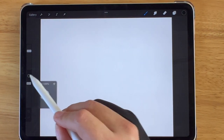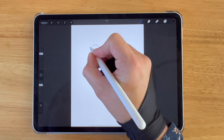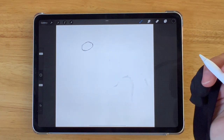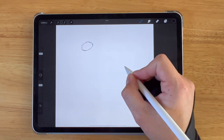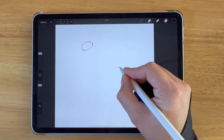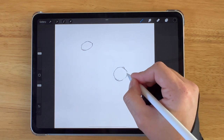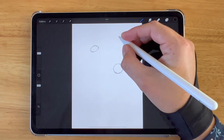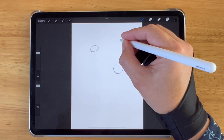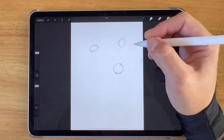I'm starting off using the Procreate pencil — I really like this pencil for sketching. I'm going to be drawing a composition of two daisies and a daisy bud. First I'm placing the center of the first daisy and then the second daisy middle, to get an idea of what the composition on my canvas is going to look like. I'm just loosely sketching; I'm not worried about getting perfect lines at this stage. I'm going to put the bud in the upper right hand corner.